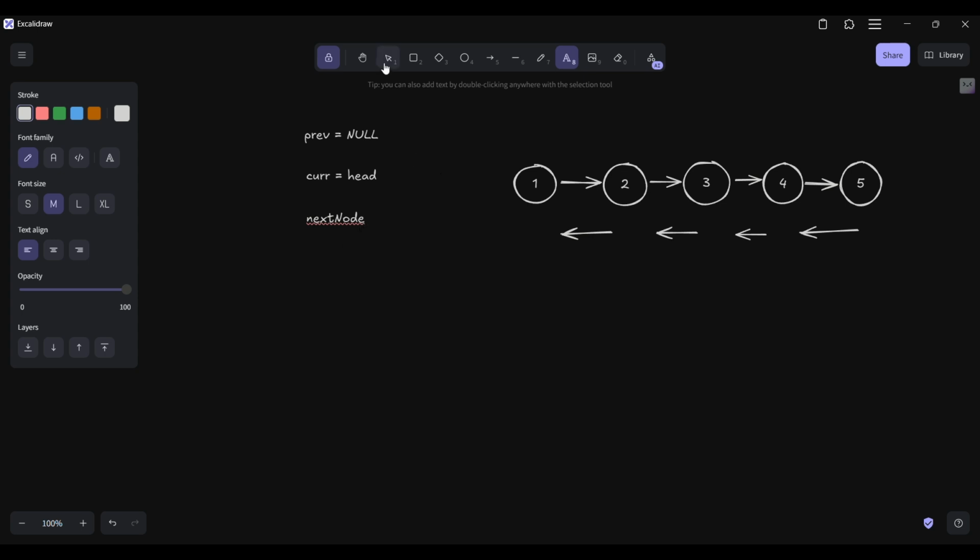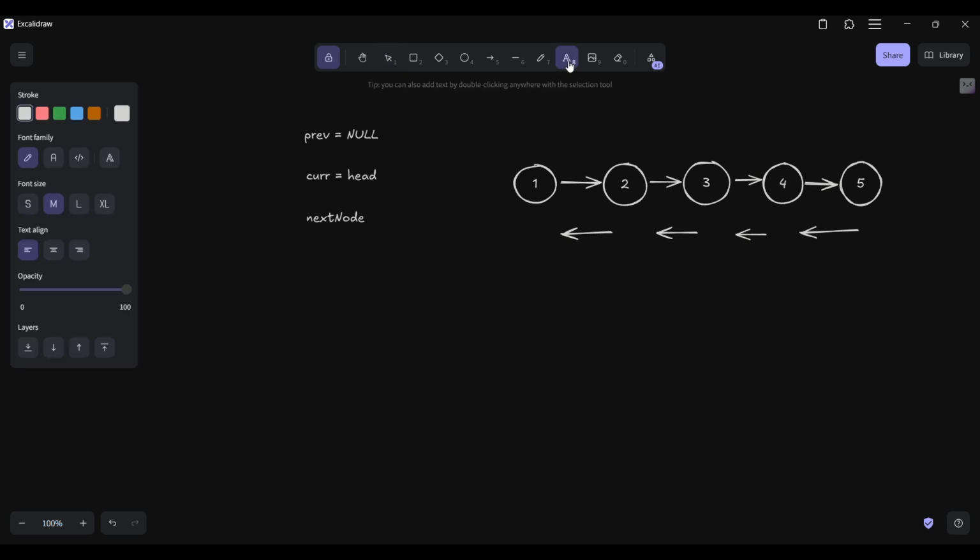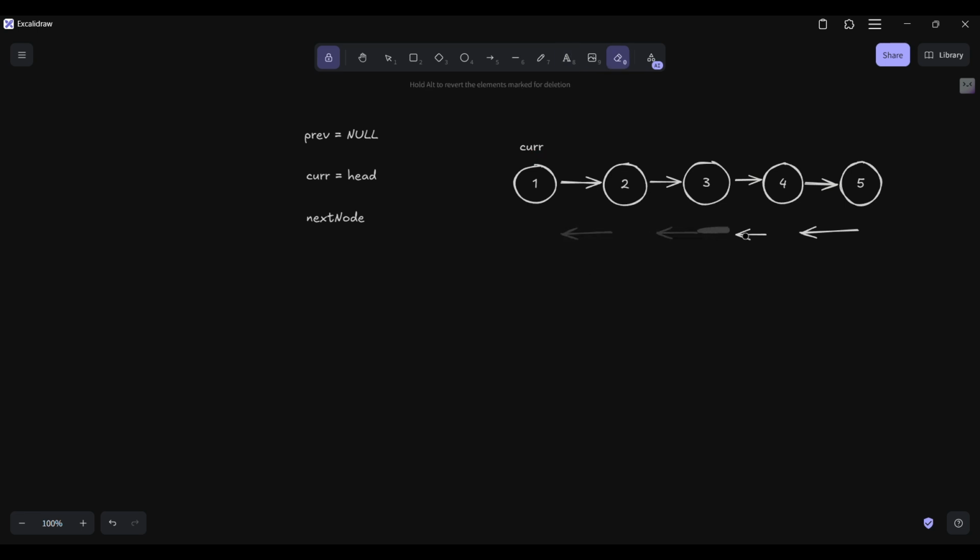So what we'll do first, the current would be here. Let's write the current. Let's remove these arrows. Okay, the current would be here.